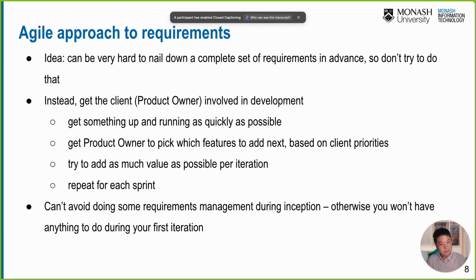Okay, make sense? So the product owner has to talk to the client about the priorities as well. It's about task prioritization, which features we are going to deliver in the next sprint. As a product owner, they want to add as much value as possible to the iteration, to the agile sprint. That is the key goal of the agile methodology: we want to deliver the most valuable product to the customer. So that's why agile focuses on value rather than other things. And we're going to repeat like this for every sprint.